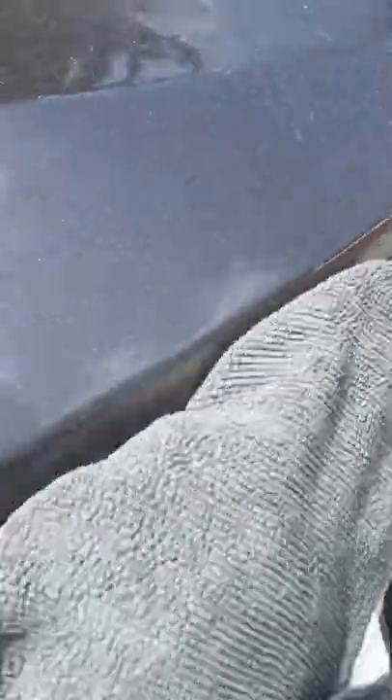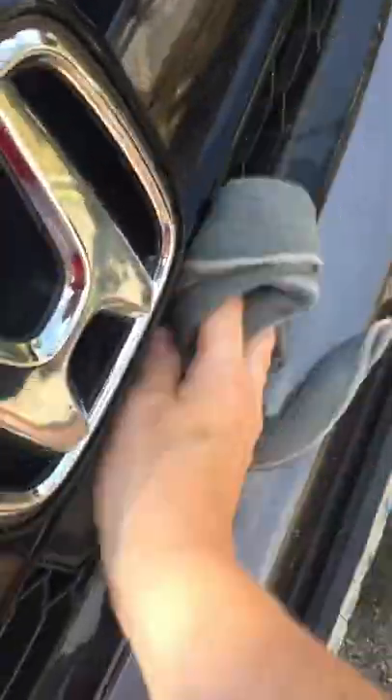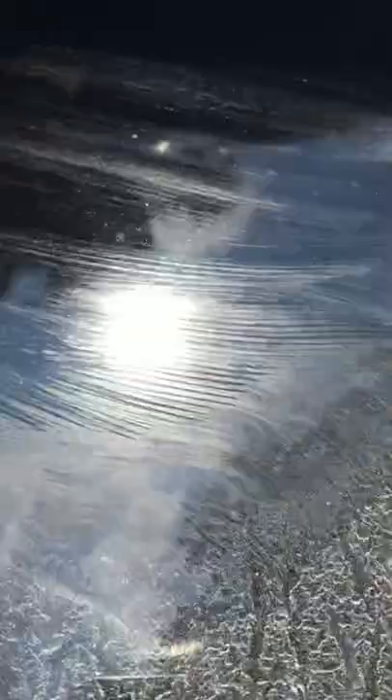It takes them off, no problem. There's the headlight that I've already done. I'll grab my Envirocloth — this is just wet with water. Today I'm just doing a quick demo of a couple of things to use on the car. Of course, we have a car mitt and a car cloth, all that jazz, but I just really wanted to get the bugs and show you how fast and easy this is. This is the back windshield — it's a wet Envirocloth, and yes, it's very hot out here today, so the water's almost evaporating right away, but you'll get the point. It is that fast and that easy.